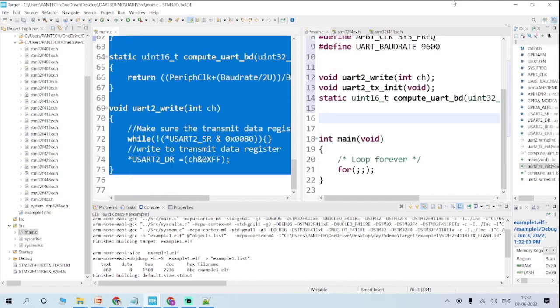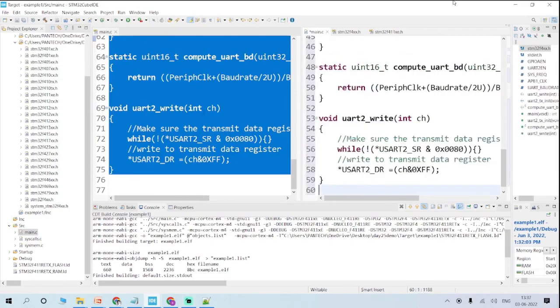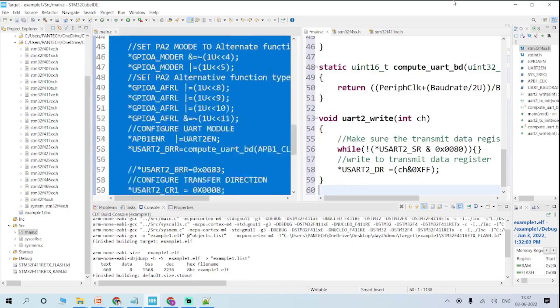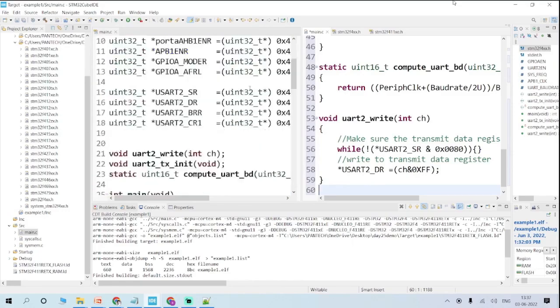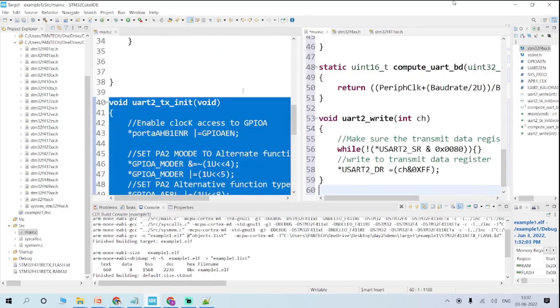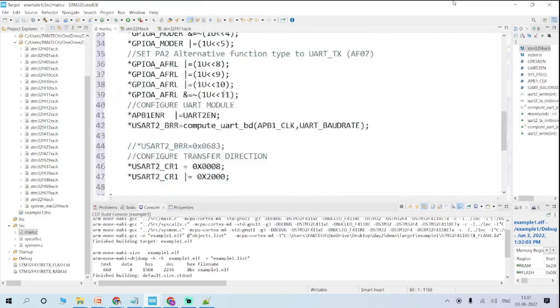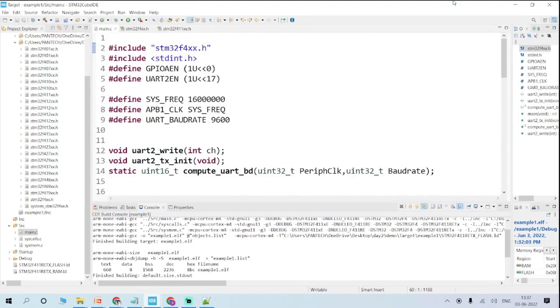I'll just copy the functions. Okay, so I'll close this one. Now let us write the code for this.